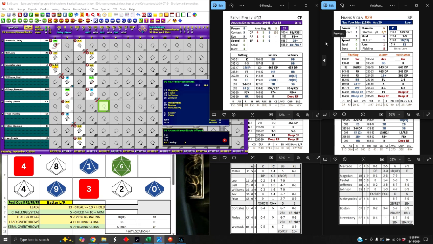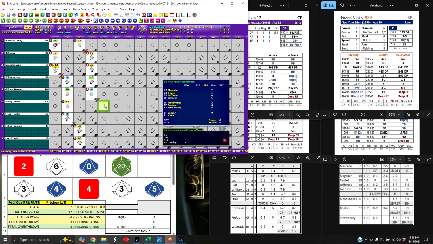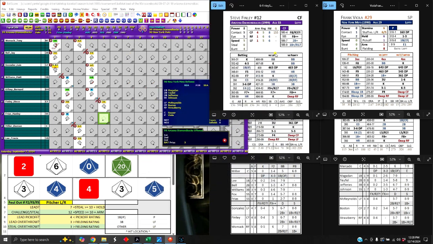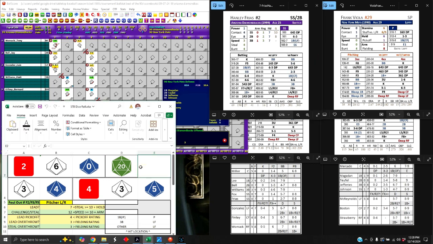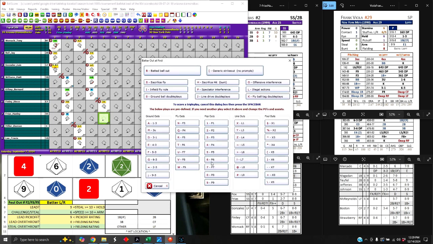Viola will face Finley, Frias, and Miller. 260. Finley's a lefty. That's going to be a grounder to first. Magadan flips to Viola for out number 1. Frias steps up. 462. It's a deep fly ball to center field. Not too deep, though, and Boston's under this one for out number 2.